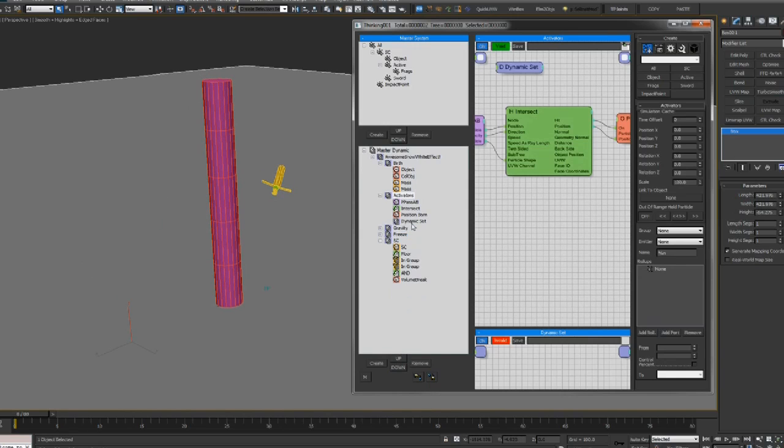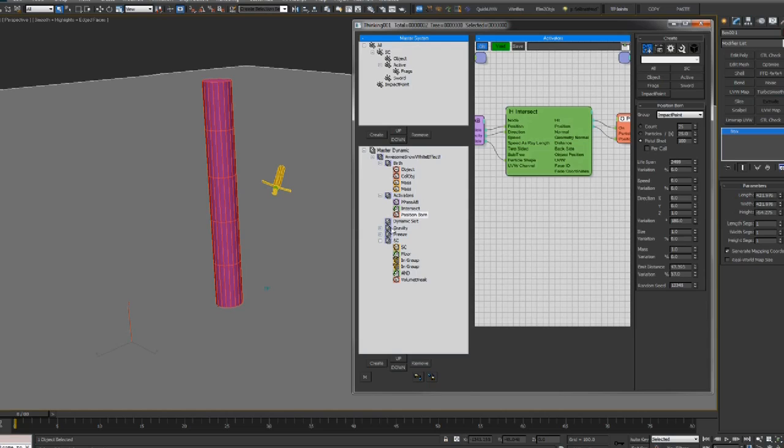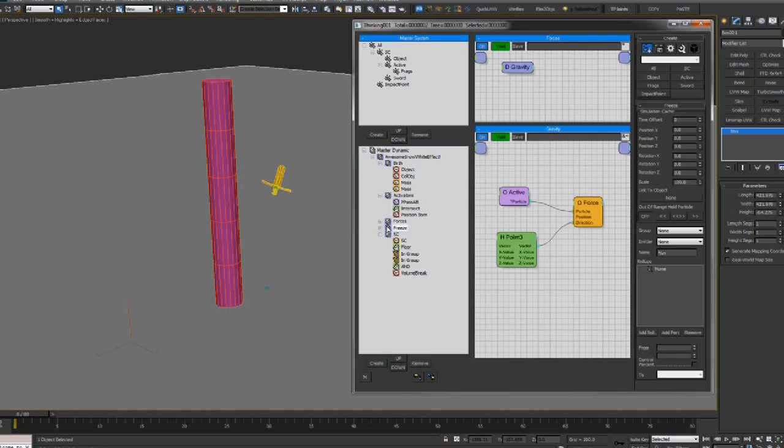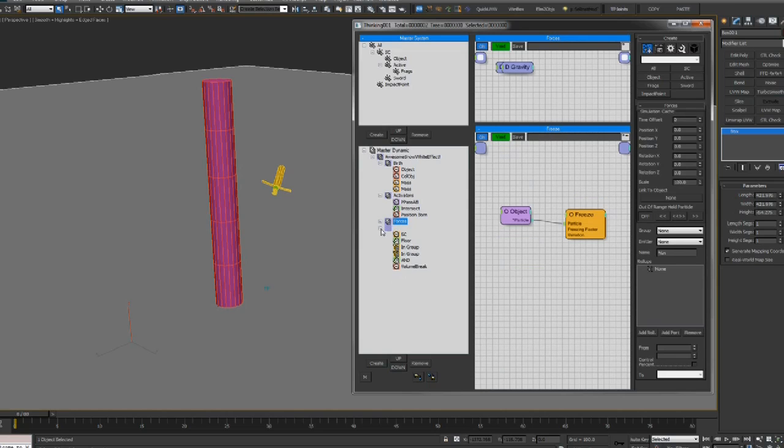I'm gonna make, just to make this nice and neat, call this forces, gravity and freeze. So there we go, nice in there.